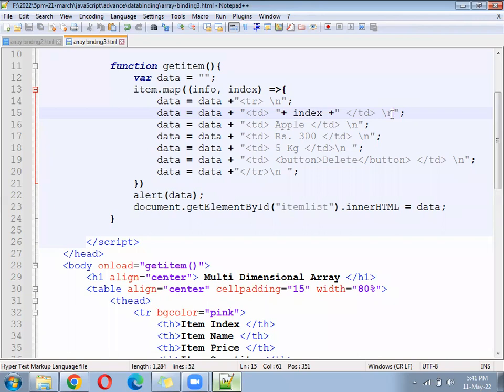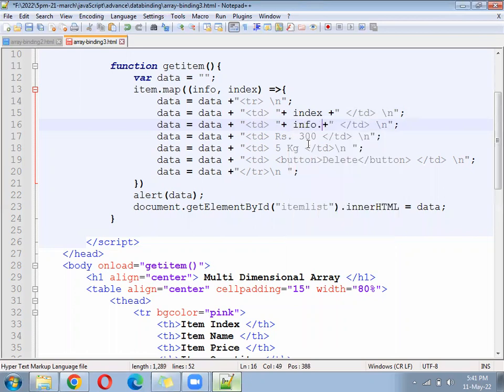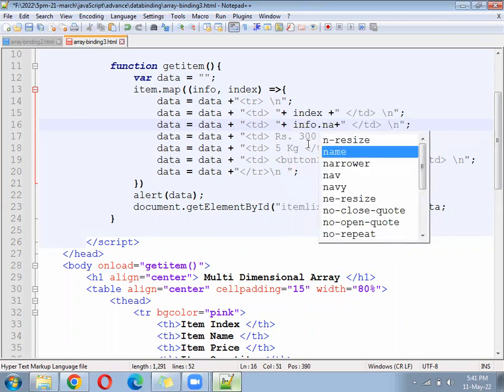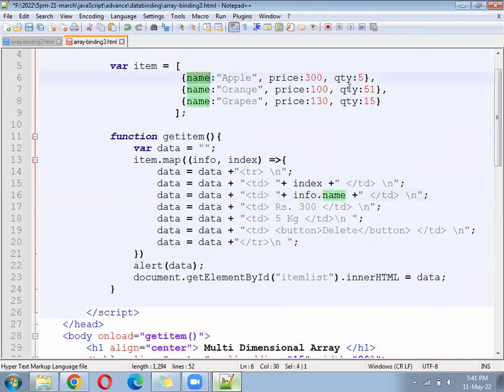Next here, instead of Apple, you have to do the plus plus and keep inside info.name. This one: name, price, quantity. These three variables we are going to print: name, price, and then quantity.